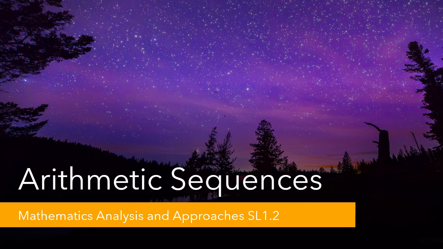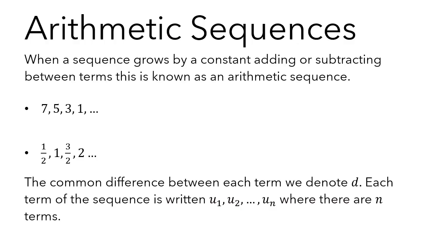Welcome to this video. We're going to be focusing on arithmetic sequences. This is aligned with Mathematical Analysis and Approaches, standard 1.2. So when a sequence grows by a constant, adding or subtracting between the terms, this is known as an arithmetic sequence. Take a look at these two examples.